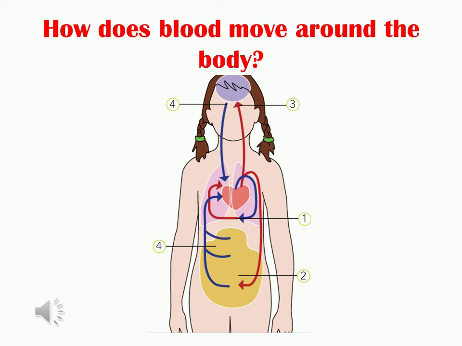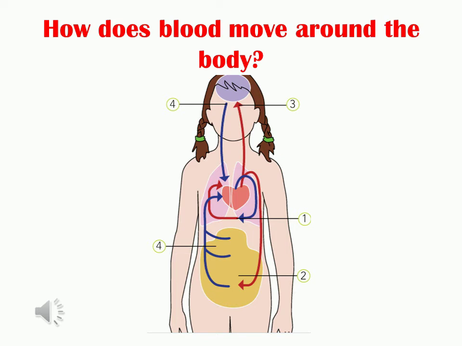In the last part of the lesson today, we are going to answer this question: how does blood move around our body? Here, you have the same picture that you have in your book on page 47, where it's better explained. Blood moves continuously around the body, okay? It never stops. The heart is always pumping blood, even when you are sleeping, okay?